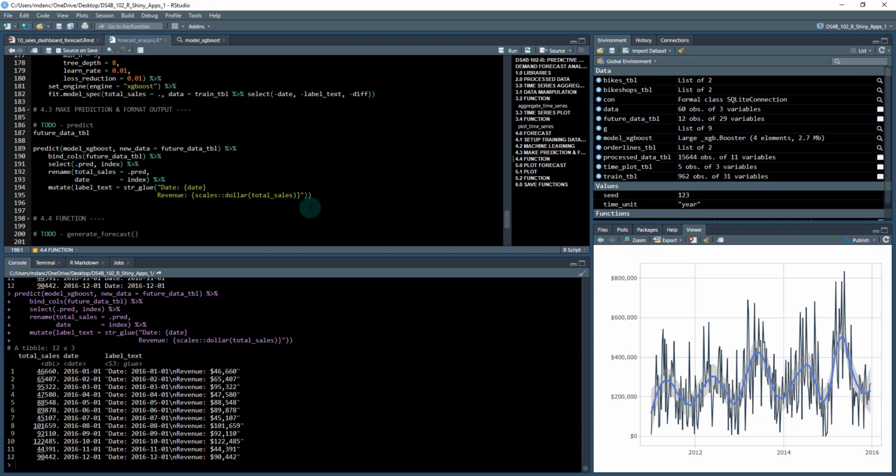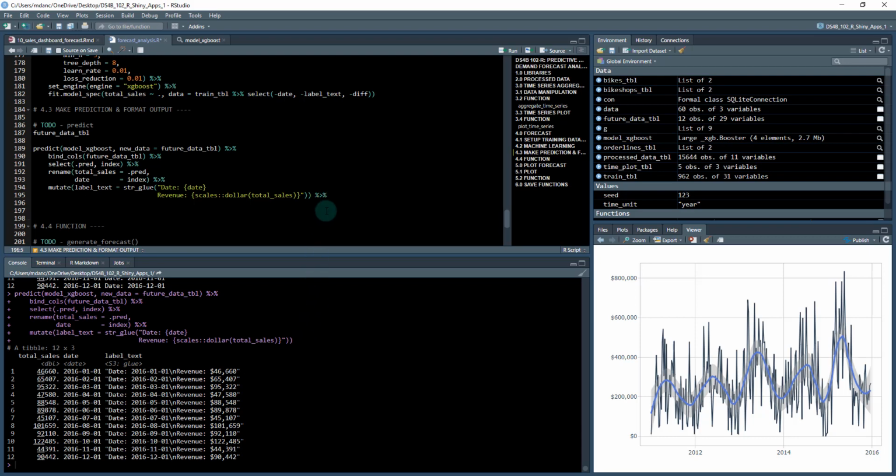Okay, cool. So we're doing good so far. We've now figured out a way to output the prediction. We're going to save this as a prediction table. Actually, before that, I want to add another column, and this is going to differentiate the prediction from the actual values.